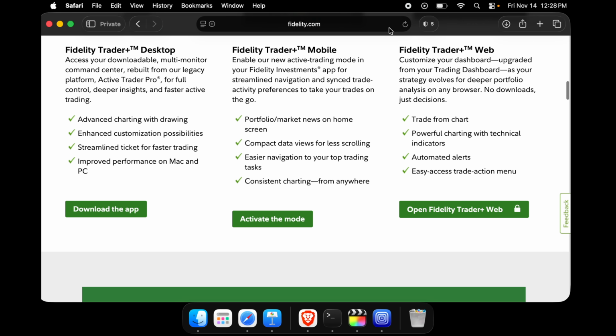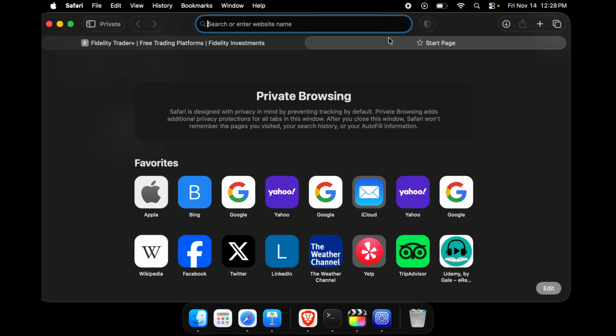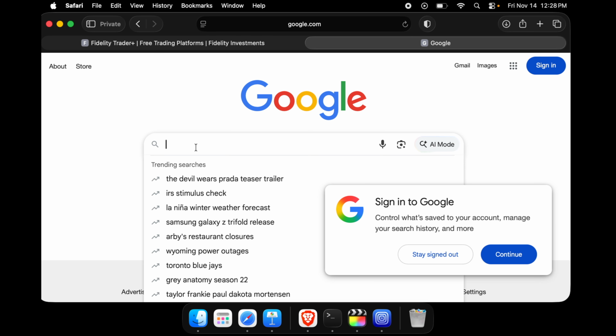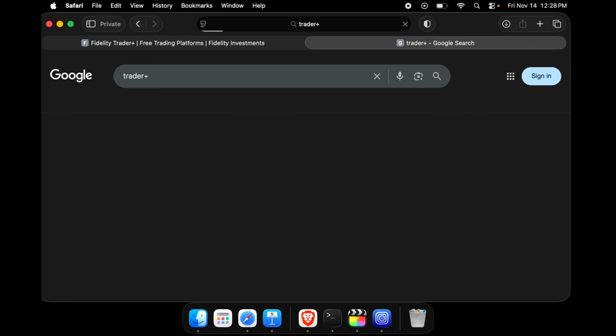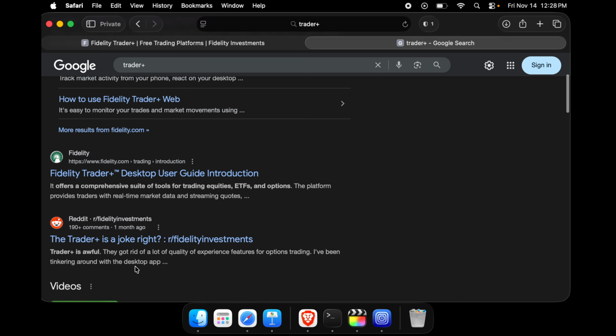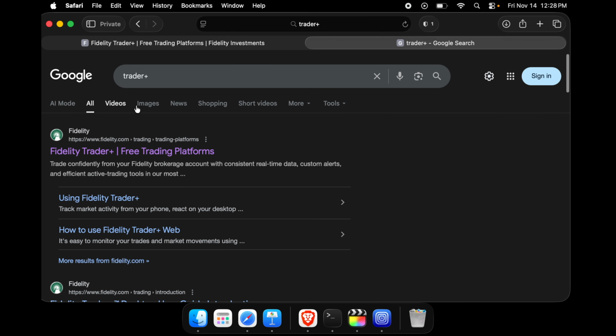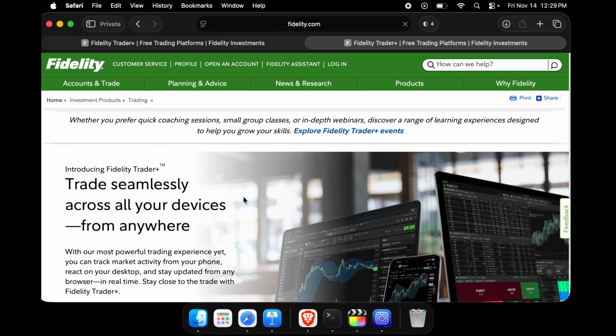So at first we have to open any browser and then we can access Google. And once we are in Google, then we can start typing Trader Plus. And once you type there, just hit the return key. You'll see something like this. Sometimes you may get some ad or sponsored links. Don't click over there. Just try to find this type of link: Fidelity Trader Plus free trading platform, and this software is coming from this website fidelity.com. So make sure your link is with this URL fidelity.com, and this part you can ignore. Just click over there and very shortly it will be opened like this.